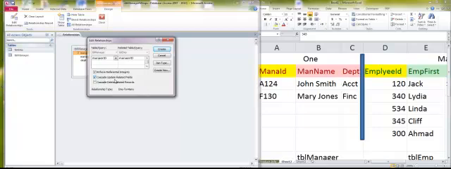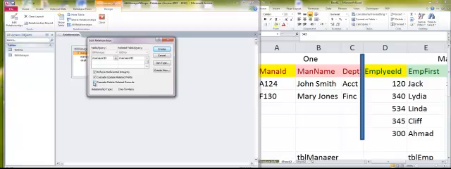In the cascade update related fields, it's very important in case you want to change the name of the manager or some of the data for that manager. It's going to cascade itself through the many records inside the many table, so any changes are going to be reflected through the database itself.